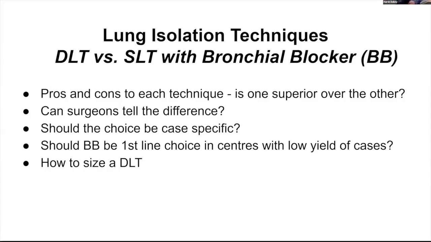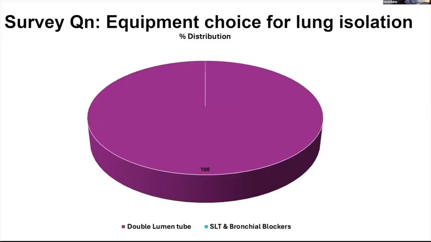So what you can see here is we had a survey question about equipment and choice for lung isolation, and 100% of the survey respondents chose a double lumen tube as their first choice. Of those who responded, there was a small group that said other, so other than a single lumen tube or bronchial blocker, they might use some other means. And we can take into account our patients who've had tracheostomies as well. So obviously then the double lumen tube, as Slinger's already referred to, becomes difficult. So what would be your method of choice there? And we'll open that up to the audience.